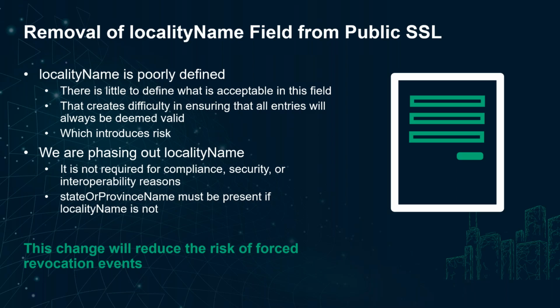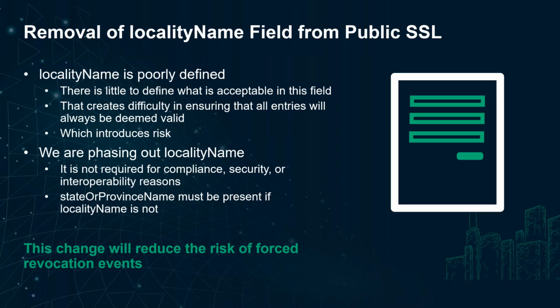Absolutely. The state or province name is well defined. Would you agree? There are finite lists of what is a state or a province in all countries of the world. We have done this exercise. So we have that accuracy that we're allowed to issue a certificate to. We have a list of states or provinces, so we have that accuracy, but that doesn't exist for locality name.